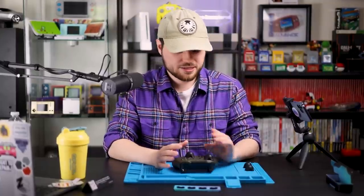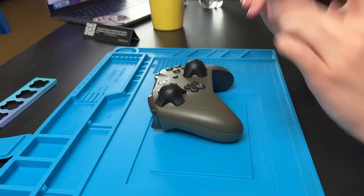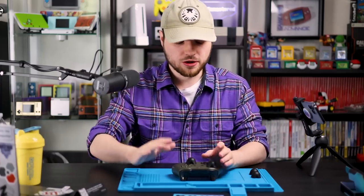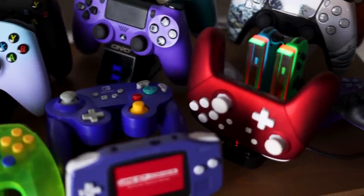Immediately my thought is, I wish that this was a clear plastic or clear rubber — whatever material this is — so I could actually see that the sticks are perfectly centered. But the reason I decided to make this video is not only to hopefully make it on the WAN show, but I have a lot of controllers. So we're gonna try it with as many sticks as possible. I'm very curious to see how these stack up on other sticks.